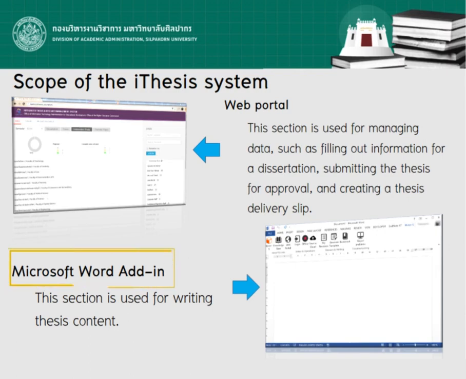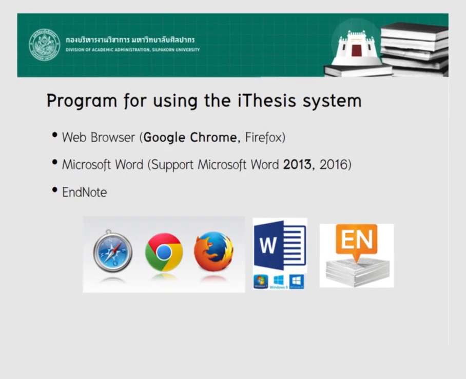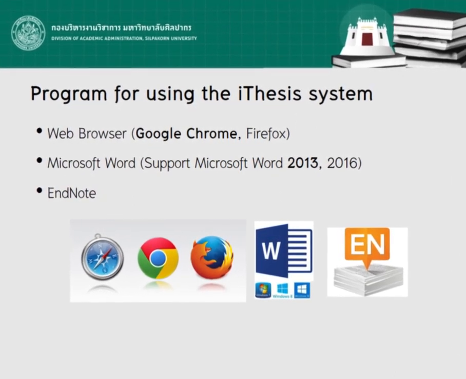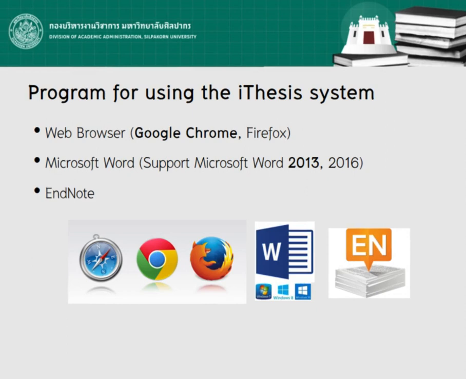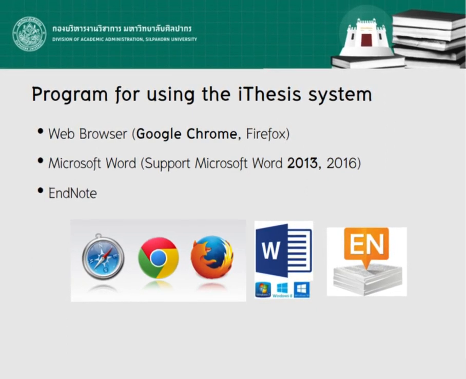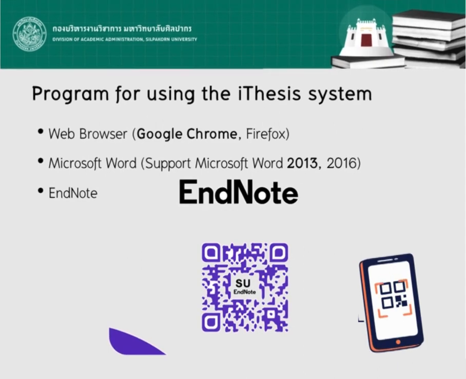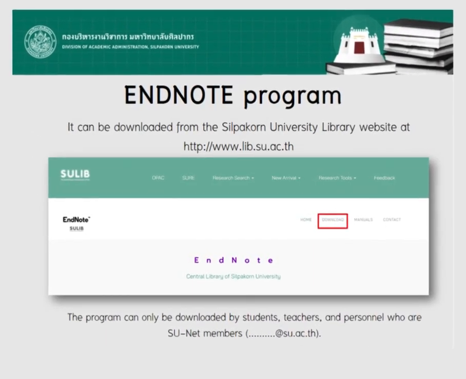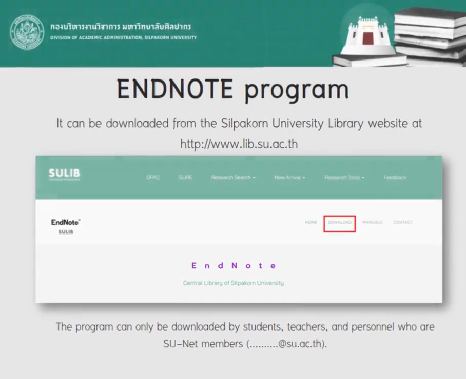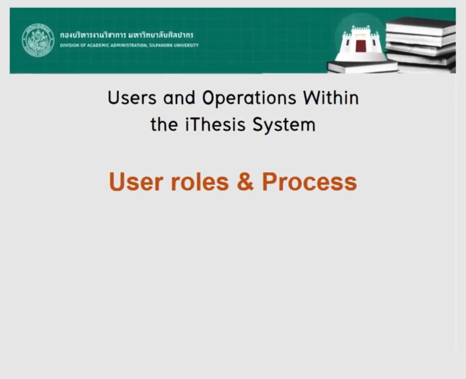To use the iThesis Systems portal on your computer, it's required to have a stable web browser. The recommended browser is Google Chrome for optimal performance. However, Safari and Firefox are also supported alternatives. For Microsoft Word, the iThesis system supports Microsoft Word 2013 and later versions but does not support Windows XP. As for reference management, Silpacorn University mandates the use of the EndNote program. Students can download and install EndNote for free from the Silpacorn University Library website.